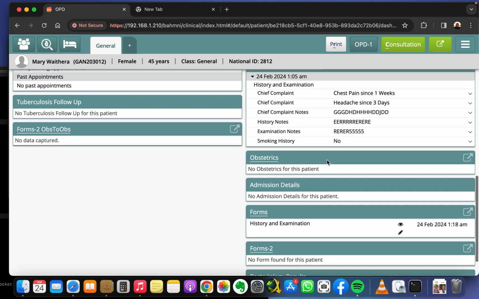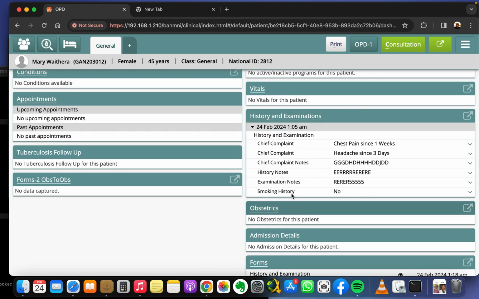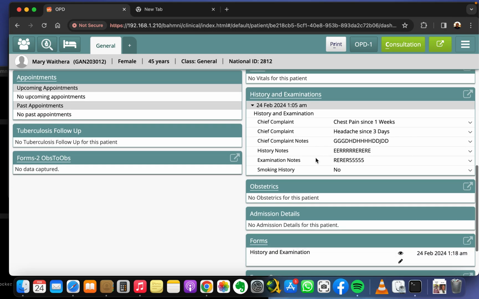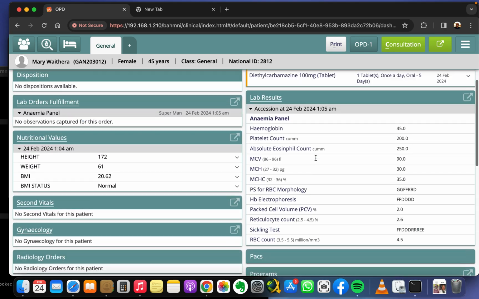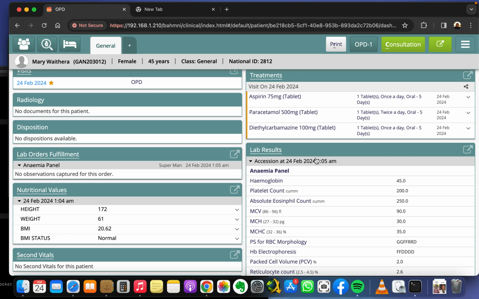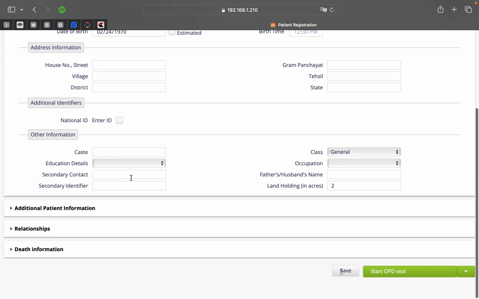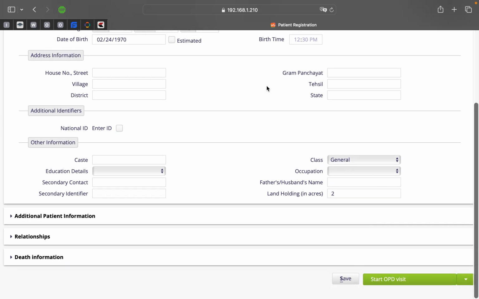For history and examination, I just put random text in here. When you add something in the consultation, it shows up here. We'll come to that in a second. Sorry, my browser just doesn't save, but it can do everything else.